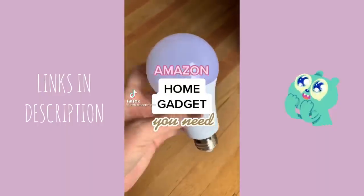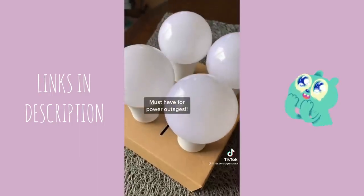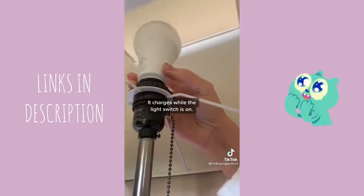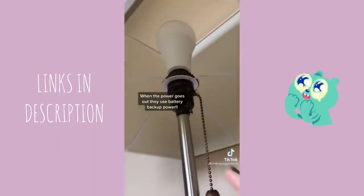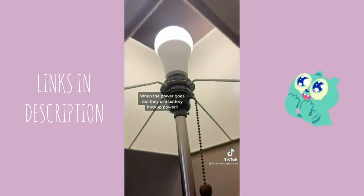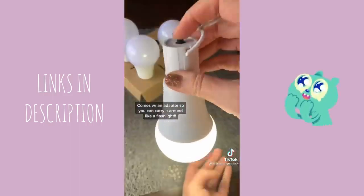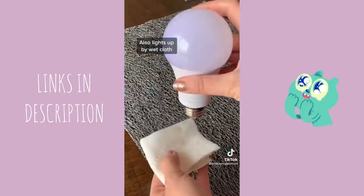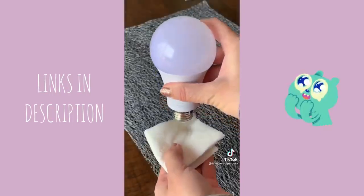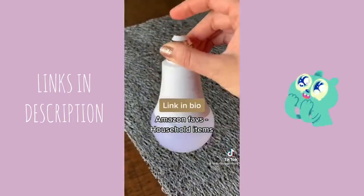Check these out: rechargeable LED light bulbs with a battery backup — an absolute must-have for power outages. You use them wherever you'd put a normal light bulb. When your light switch is on, they're charging, and if there's a power outage the bulb switches to battery mode and stays on. They come with an adapter with an on/off switch so you can use them like a flashlight. You can even use a wet paper towel, rag, or your fingertip to light the bulb.